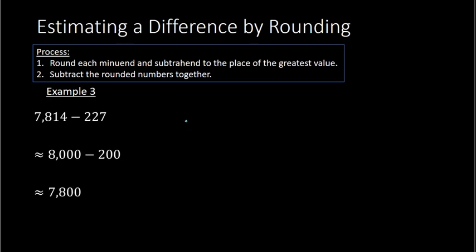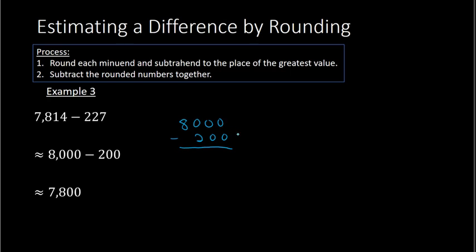If you cannot do that in your head, you could write it out. 8,000 minus 200. The way I think of this, though, doing this mentally, is we have 8,000 minus 200. So 8,000 is the same thing as 80 hundreds. So we have 80 minus 2 is 78 hundreds, or 7,800. But either way, if you do not see that, you can subtract like normal.